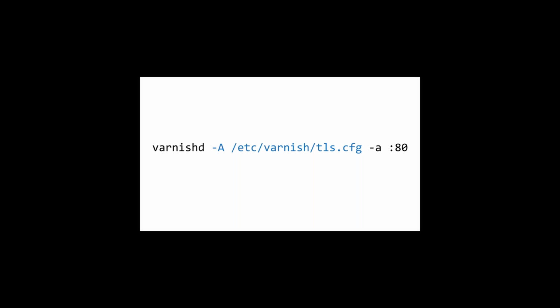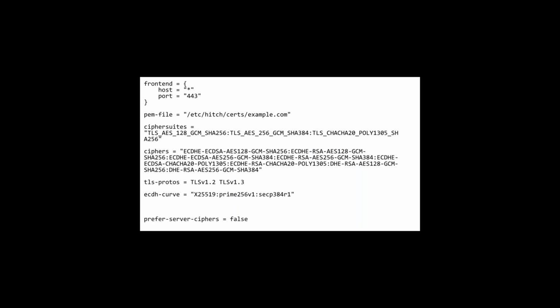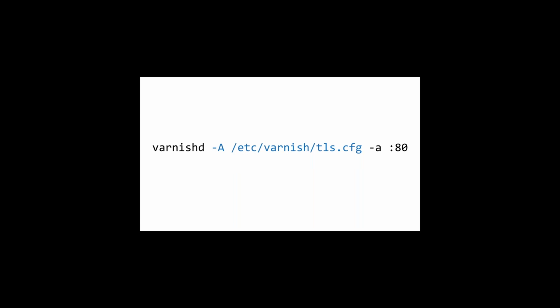You do not need to open up dedicated ports for HTTPS. It is done in your front-end configuration, which you can see here if I go one slide back, and Varnish will handle that automatically. So it's just a matter of adding a simple -A uppercase configuration parameter and linking to a TLS configuration file that might be brand new for you, or that might be recycled if you use Hitch. And the upside of this is that we, by doing this, can process more than 150 gigabits per second per server. And we're very proud of this, of course.